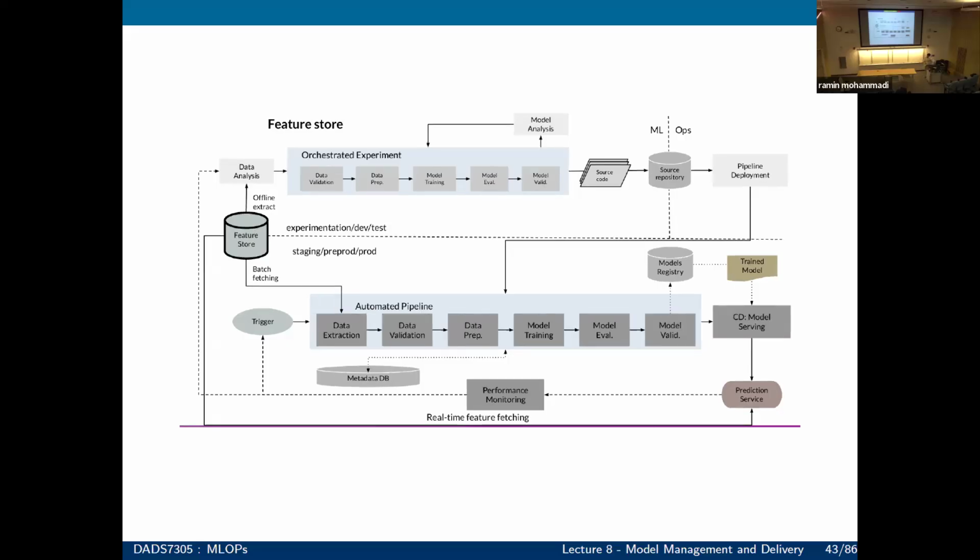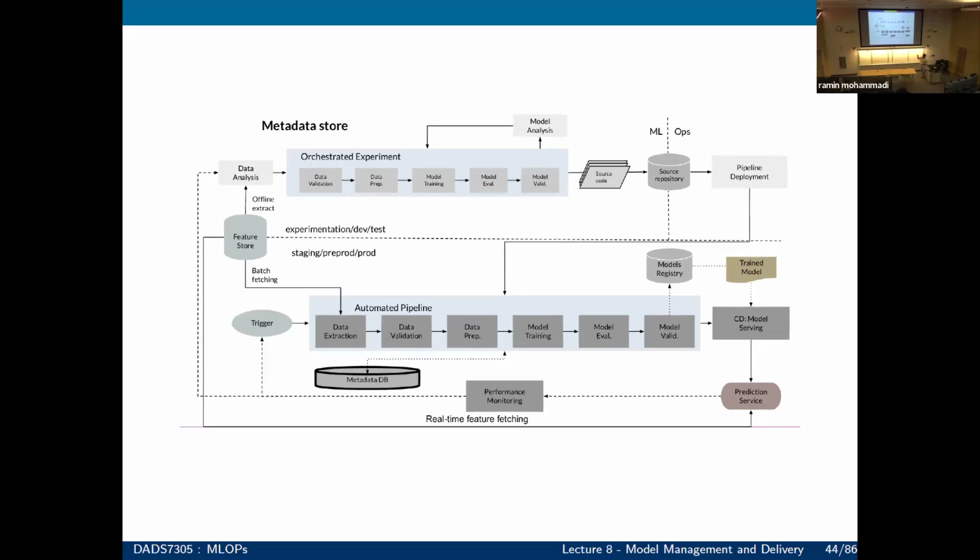Then you have the feature store. The idea is that during the orchestration, you have learned, okay, we need this, we did this feature engineering, and we also learned that some features are expensive. We shouldn't build them as part of online data. So what you do is build a feature store, where you pre-compute a set of features that could be used by your data pipeline or by your automated pipeline. That's the idea of the feature store. If you know these features are useful, just build them and store them in some database that you can use later.